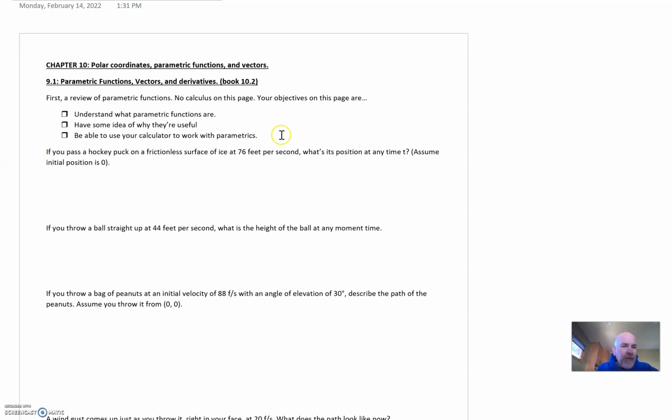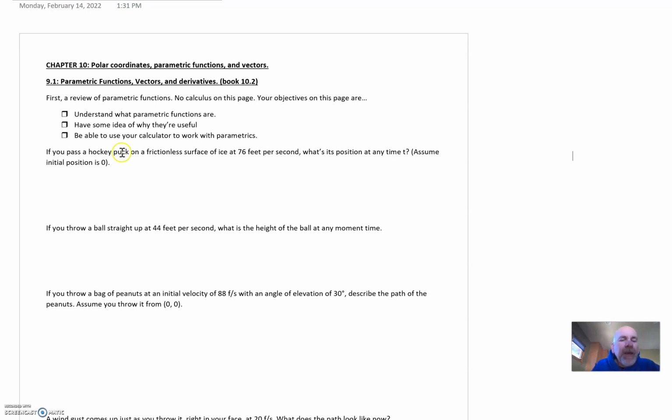So it says first question, and there's some physics in here too. And if you have questions about the physics, I'd be happy to talk about it with you when I get back. But you don't need to know any of the physics. You can just kind of trust me on some of the equations that I'll give. It's not necessary for you to know those equations. I just wanted to give a real life example so you could kind of see that, oh, parametrics make sense. Like, that's a pretty cool thing.